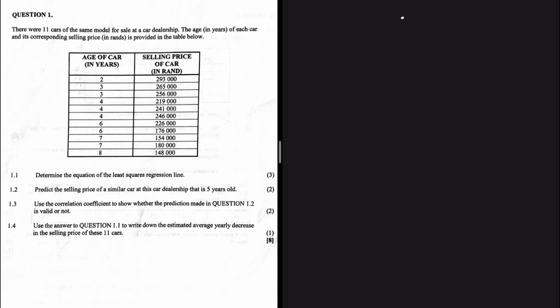So I'm going to press Shift 9 and clear my calculator. Then I press Mode Setup, and then I press 2, which says stats. After that, I press 2 because it says A plus BX. That is the least squares regression line. So y equals A plus BX. I'm looking for the value of A and the value of B, but I'm going to use my calculator. When I press 2, I get a table with X and Y.